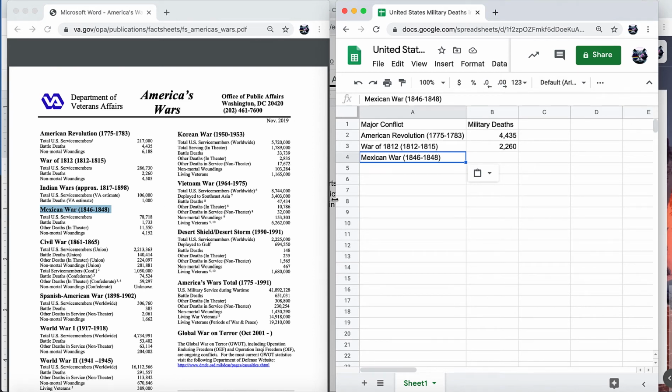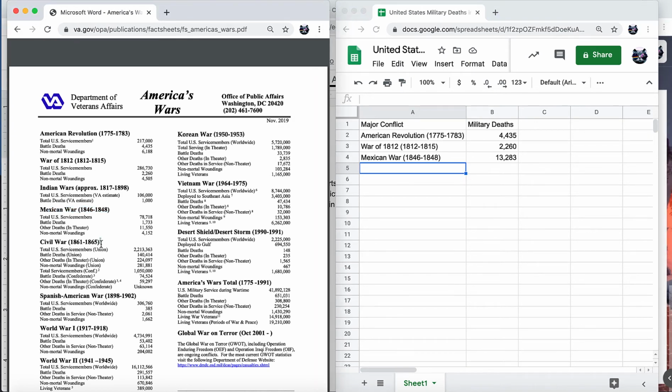You can use the spreadsheet to do that. To do a formula, and we're just trying to add two numbers, all formulas begin with an equal sign. You do the battle deaths, and then use an addition symbol, and do in-theater deaths. And when you hit enter, the answer will appear. Continue with the other wars up until Desert Shield. You can put that one on there. There are ones where you'll have to add, again, in-theater and battle deaths.